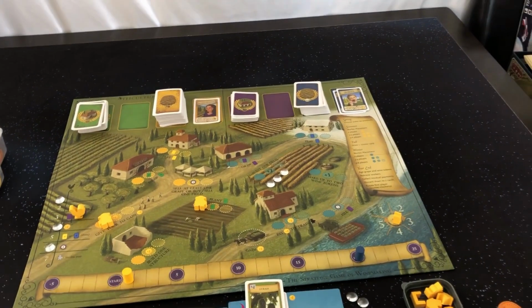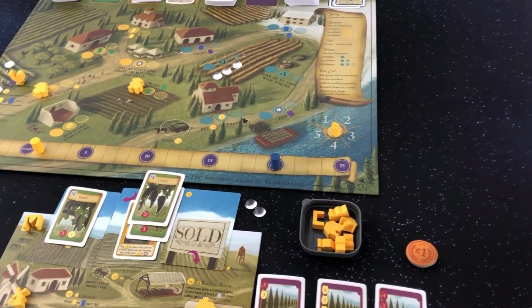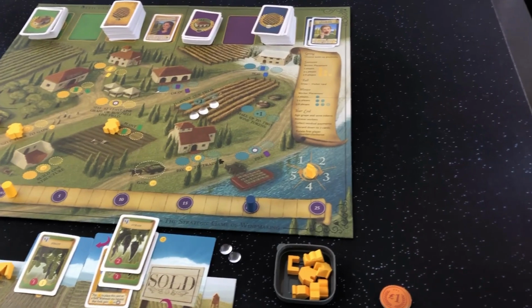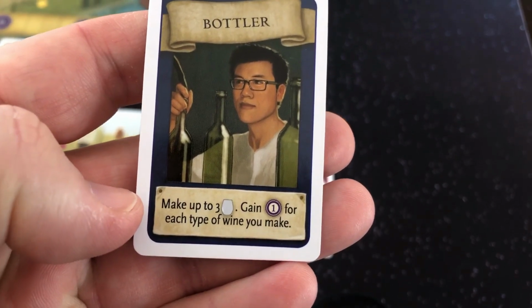Now, to give me more flexibility, do I want to draw a winter guest so that if both of those are covered, I still have an option? Or do I draw a summer guest in prep for doing something in the summer? I think we're going to go to winter guests because we want to try to start filling extra things and getting extra points. Make up to 3, gain 1 for each type you make. That's great.